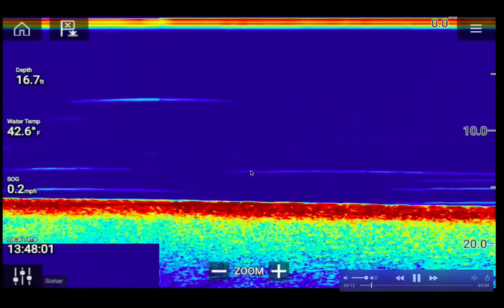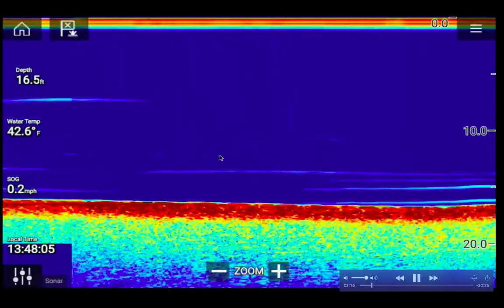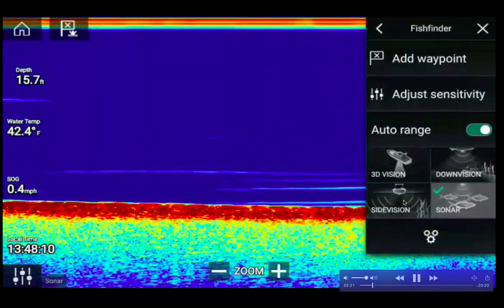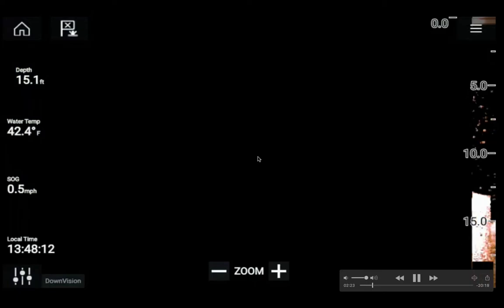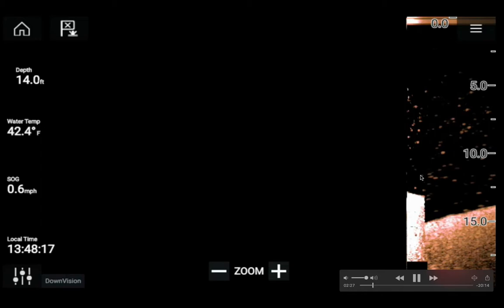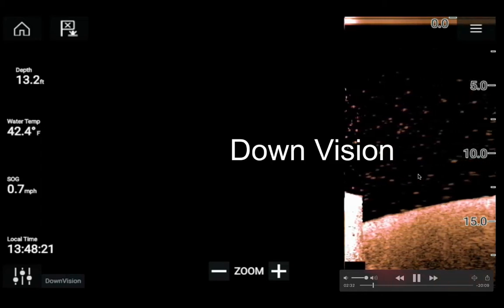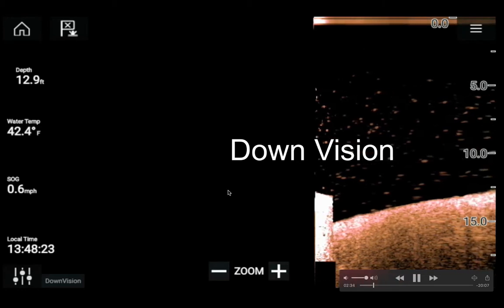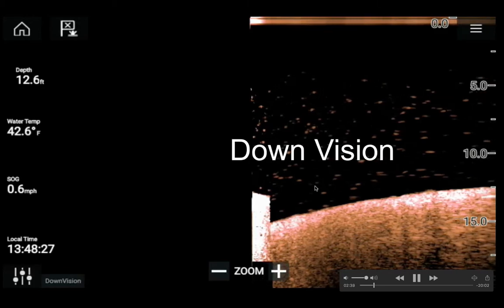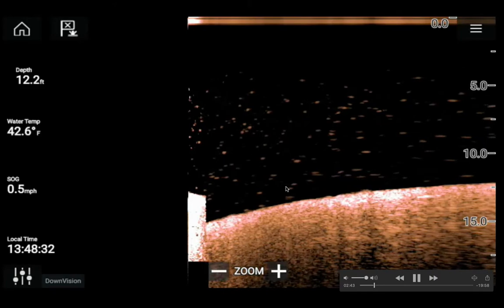And as I got to the end of the trip, around 3 or 4 o'clock, I changed to have two charts side by side. On the left hand side is the map and the chart, and on the right hand side is the 3D sonar. And when I got there, I first wanted to explore the traditional sonar, the down vision sonar, just to test it out to see how good they are in this Axiom 3D fish finder.